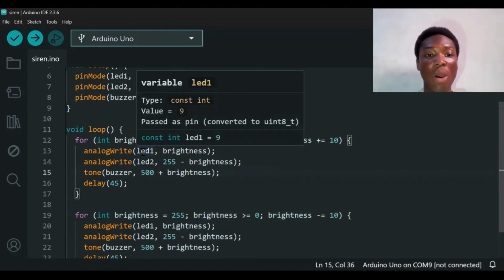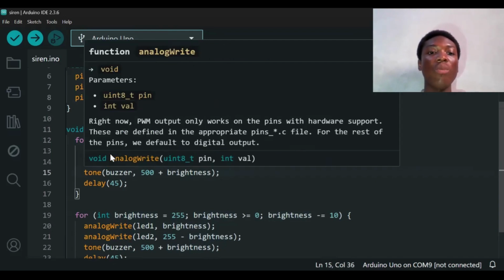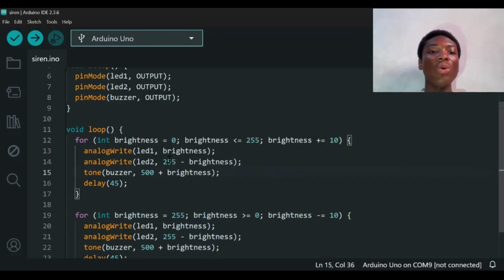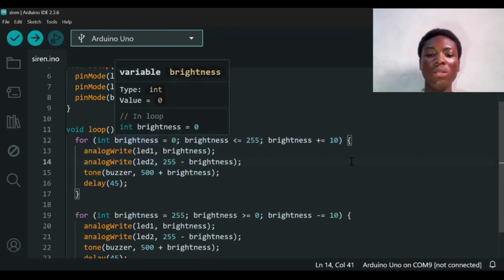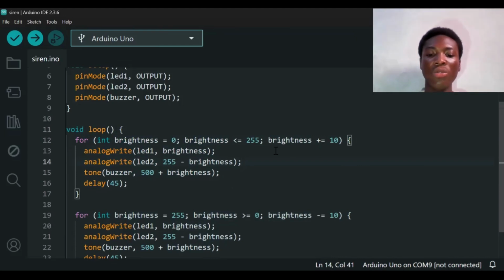Let's control the brightness of LED 1 now. What we are seeing in all this chunk of code is that we have two LEDs, each of which we want to control the brightness of, you understand? But we want to control their brightness in such a way that the two of them work sinusoidally. Sinusoidally in the sense that the two of them will work at the same time: when one comes on, the other one will go off.